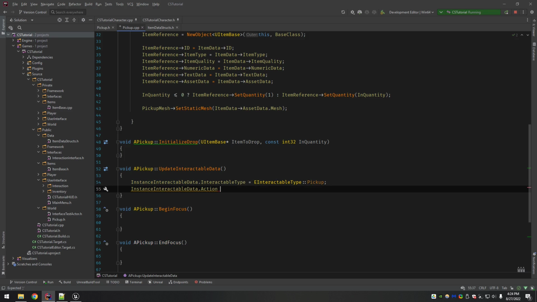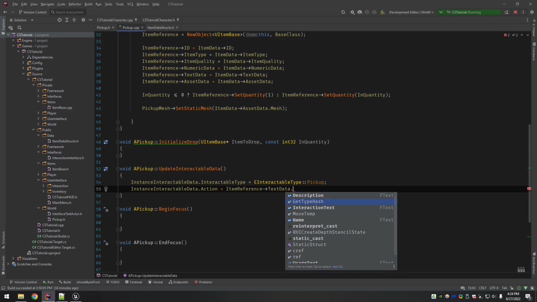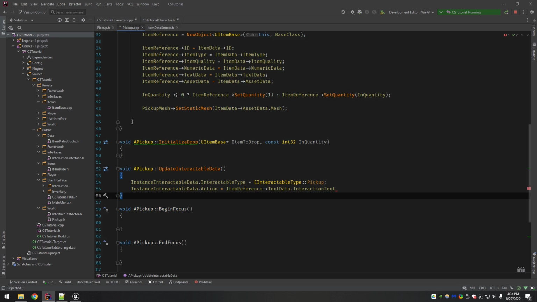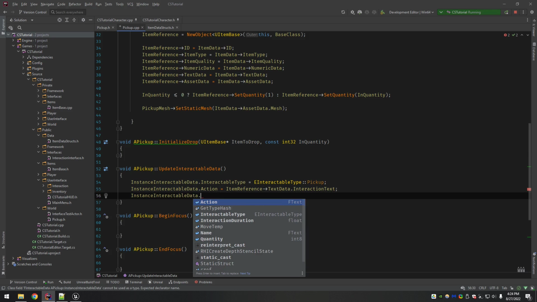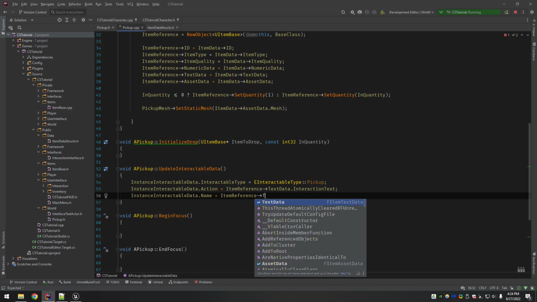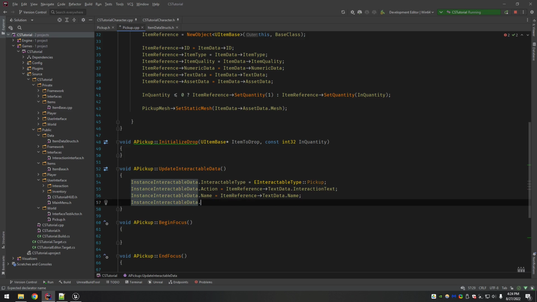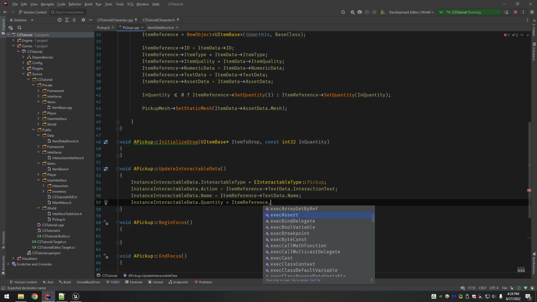We're then going to set the action equal to the item reference text data interaction text. We're going to set the name to the name inside the item reference. Quantity is just item reference quantity.